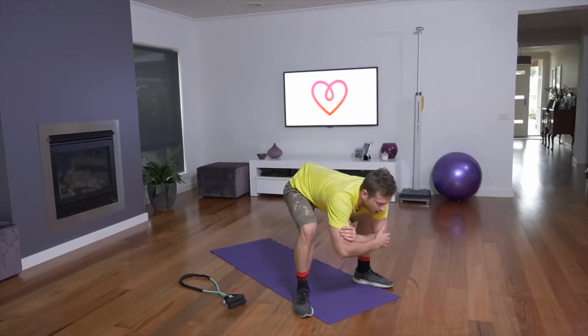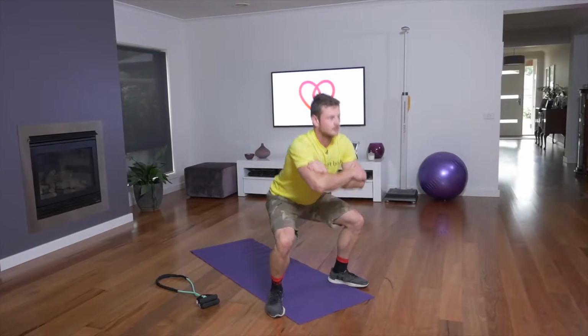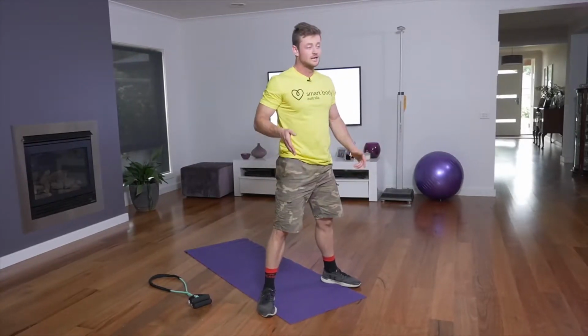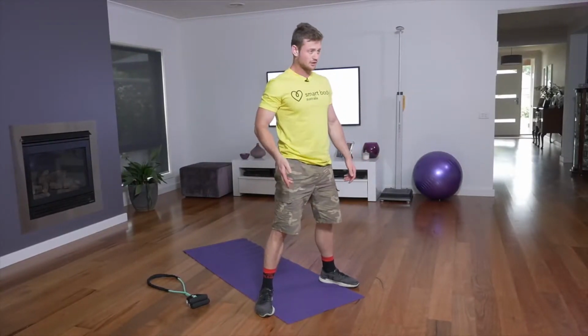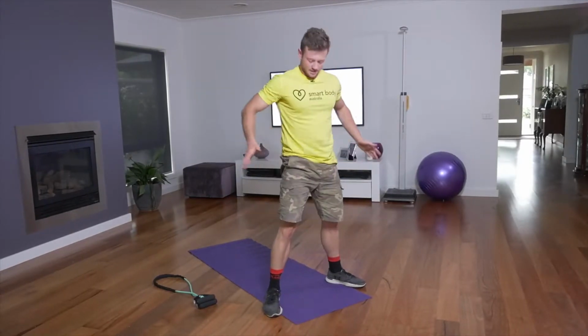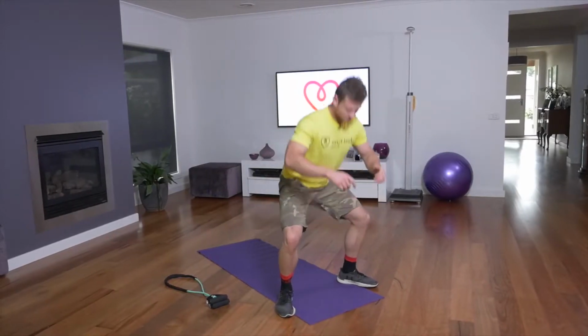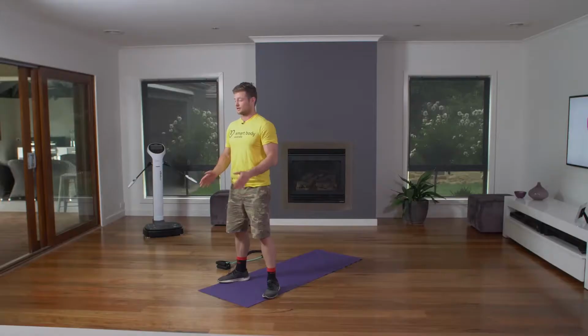And then just squat. Trying to keep a flat, even back. You don't want to be rounding forward. Don't round forward. Don't lean back with the squat. Just come up and down with the squat, okay? And make sure your knees are tracking over your toes. Don't squat like that. Not good. So activate the hip abductors and pull the knees out and keep them in line over your toes. All right, so that's the body weight squat.